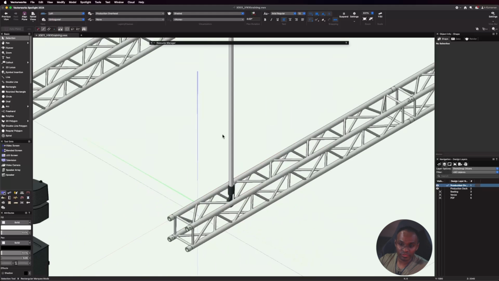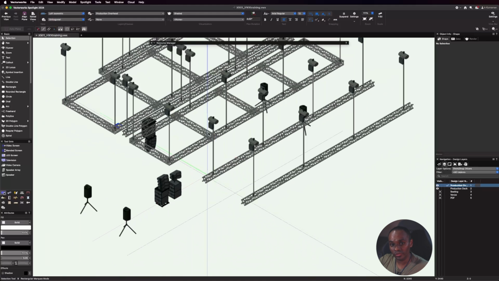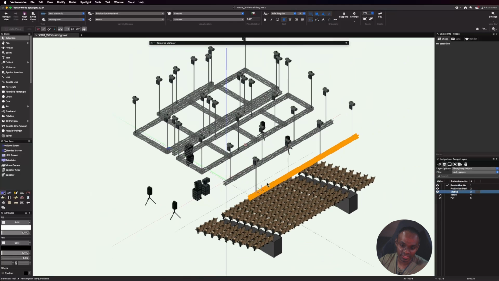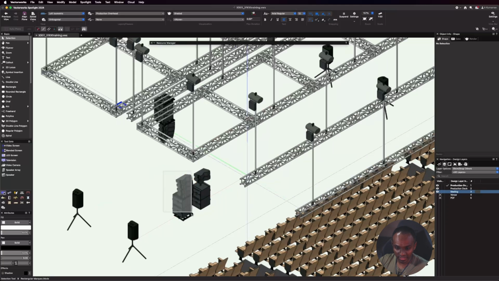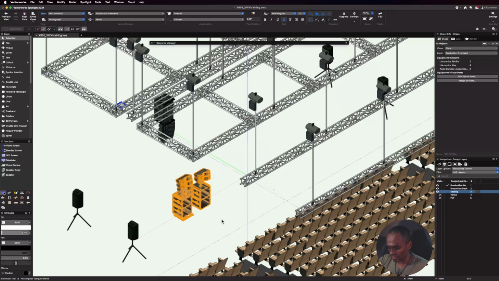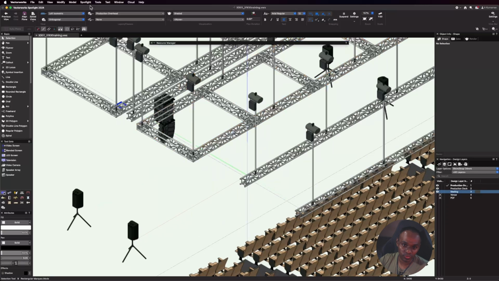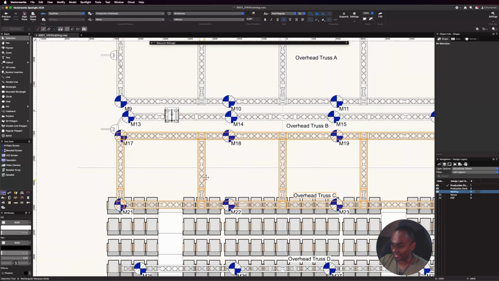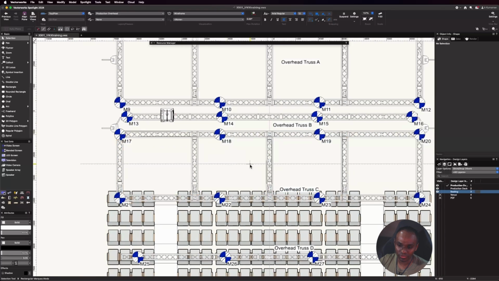Okay, now that we've taken a look at the variations, we're going to quickly take a look at the dispersion display. So this is quite interesting. I want to turn on my seating first so that you know what exactly is going on. I'm going to get rid of all these because they're not being used in this venue, and we're just going to look at it in the top plan view first. You can see how this array is a little to the left of the space, so it might not be ideal for covering the audience that we have over here.